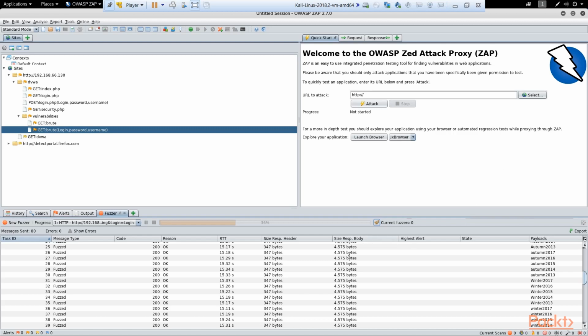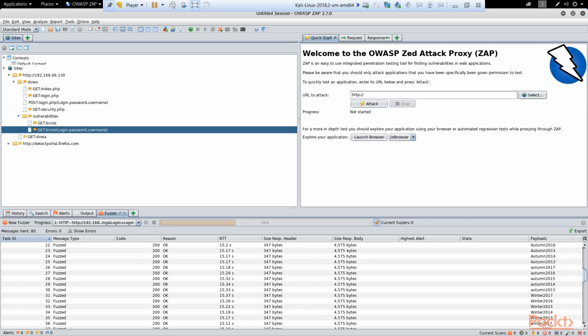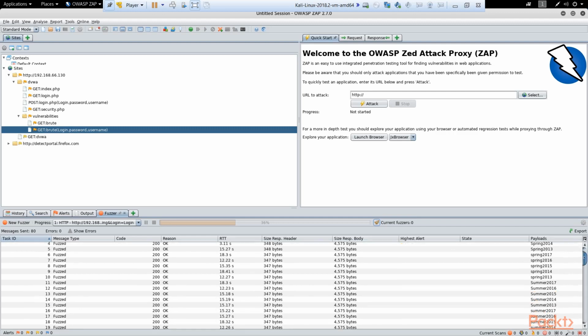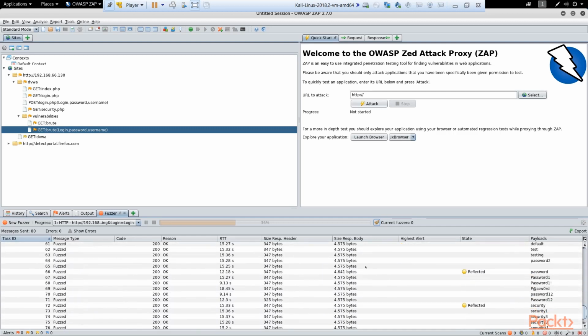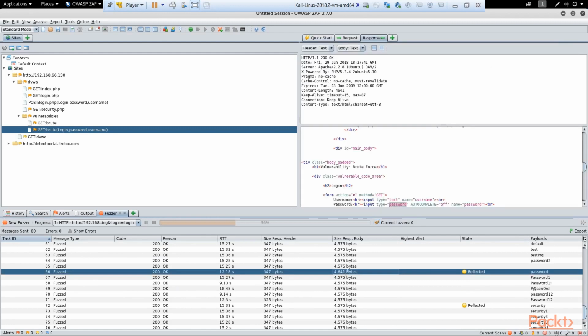As you can see here, it's the same number of bytes, but if we scroll down through every one of them, we can find that some of them are different.